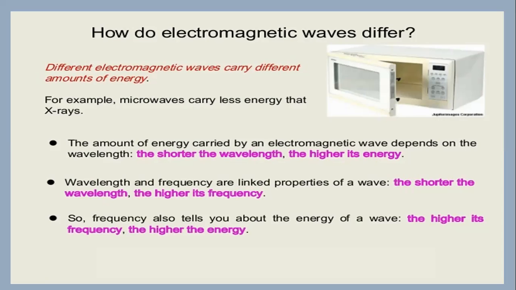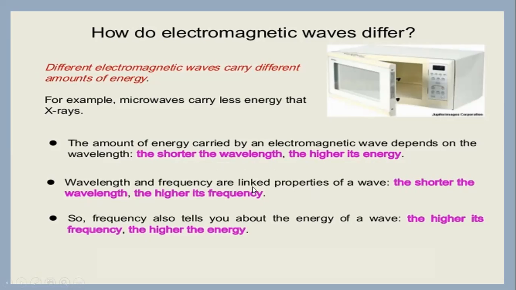In each and every case, we are already aware from the electromagnetic spectrum, in which we can observe things depending upon the wavelength, frequency, and applications related to electromagnetics. The amount of energy carried by electromagnetic waves depends upon the wavelength. Obviously, we are aware how they are traveling, which is the peak, which is the mean, which is the greatest and the lowest value. So the conclusion is that the shorter the wavelength, definitely the higher its energy.